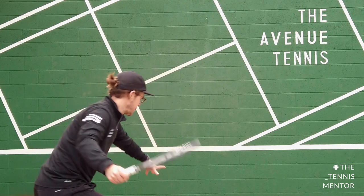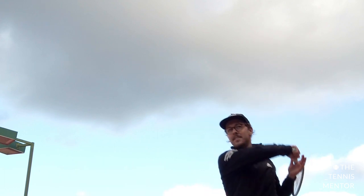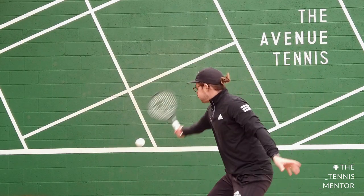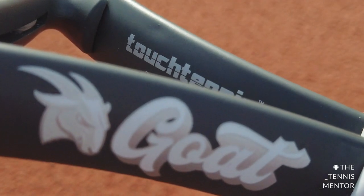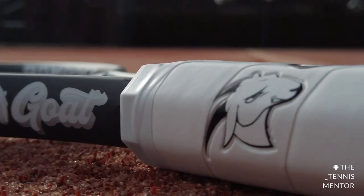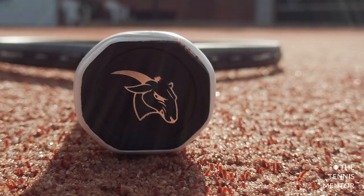Watching this you're probably thinking — well, it's a 21-inch racket, how different can it be? And in fairness I could play touch tennis with most 21-inch rackets. But I'd get this one firstly because of how it looks — I love the design and the detailing — and more importantly, for the same price as any other 21-inch racket, I know the amount of hours that have gone into making it. For a small business to put out a racket at a similar price to anything on the market with this quality is quite incredible. So whether you're an adult wanting to get into touch tennis, a parent with a child getting into tennis, a teenager who wants to play in the park, or a coach like me using it with mini tennis players — this racket is great for all of those.